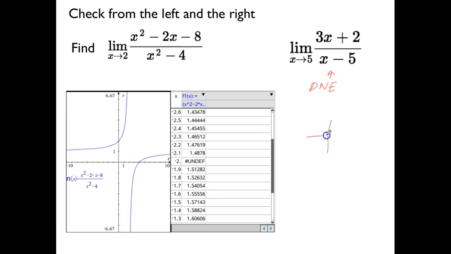Let's see. I know from the left, okay, we're approaching 5. 1, 2, 3, 4, 5. If you plug in 4.9, the top will give you a positive, bottom will give you a negative. So it goes down on this side. And then on the other side, 5.1 would give you positive, 5.1 would give you positive. It goes up on this side. Yeah. Okay, there's that lesson.